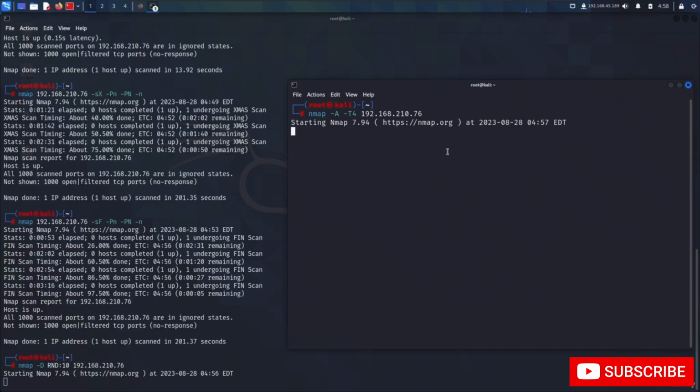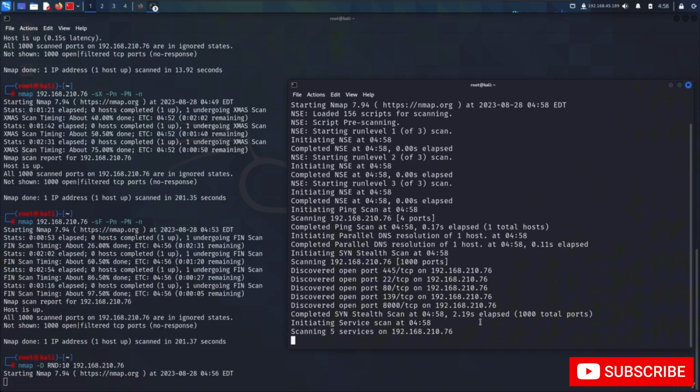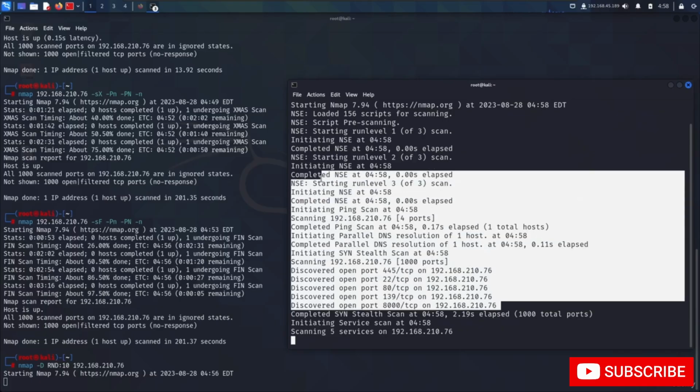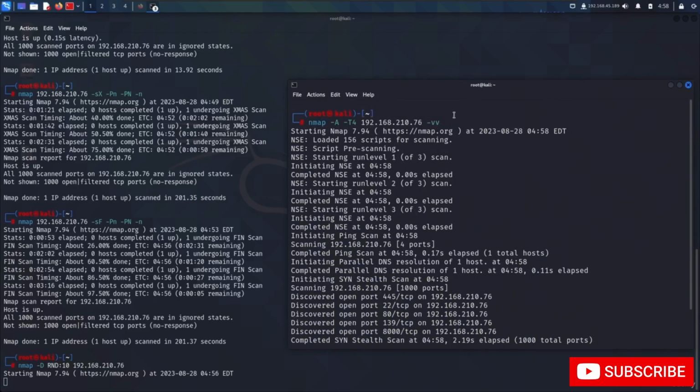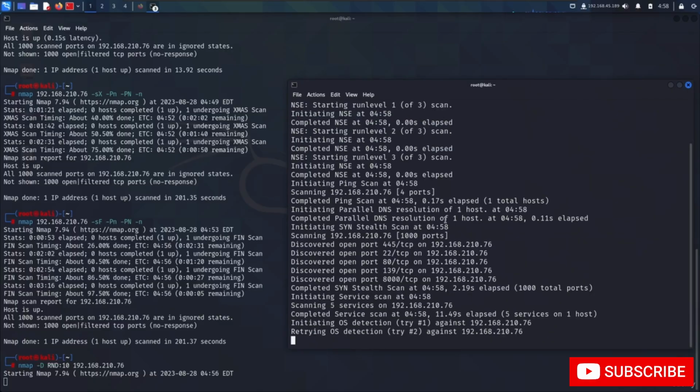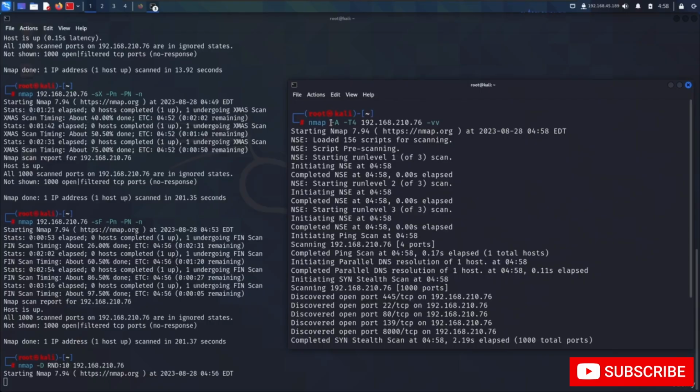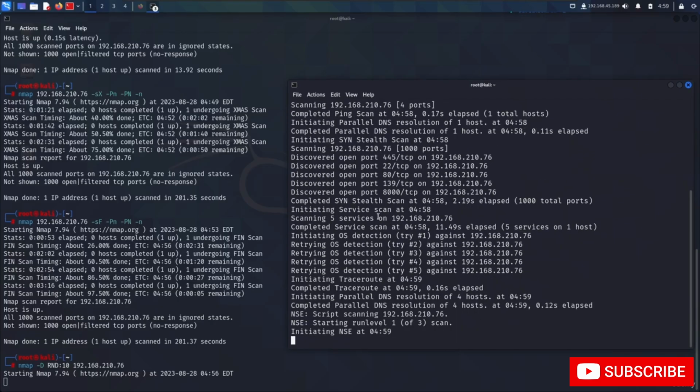You can always check the output of any scan you want. In any scan you can put -vv, meaning verbose, and you can check how the scan is being performed. It completed the SYN stealth scan, then it is scanning services, which means it will do a very big, deep scan, so that you will get each and every output in one scan only. You don't have to type -sV -sC. This single command will give you all the information about the ports, but there is a chance of detection because you have used an aggressive command, so it will aggressively scan the IP address, and there are chances that your IP address might get leaked and you will get into trouble.